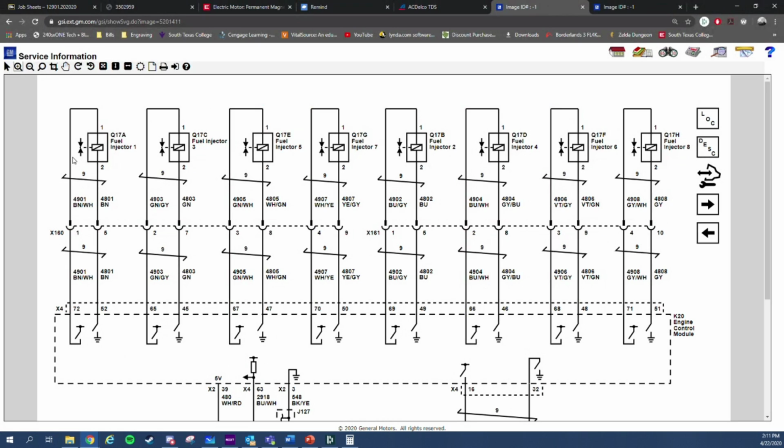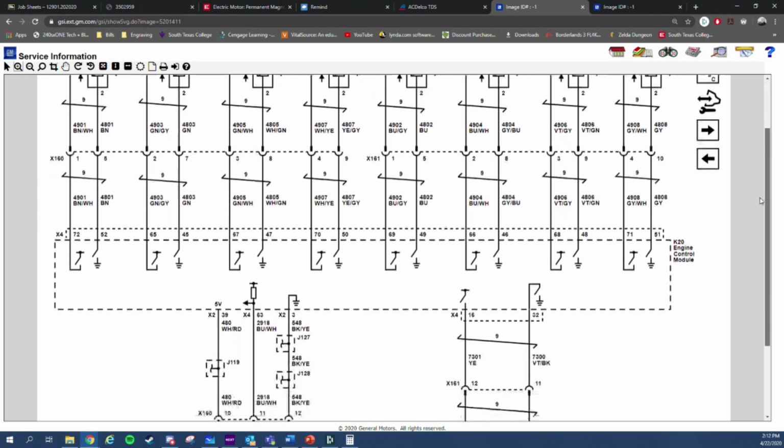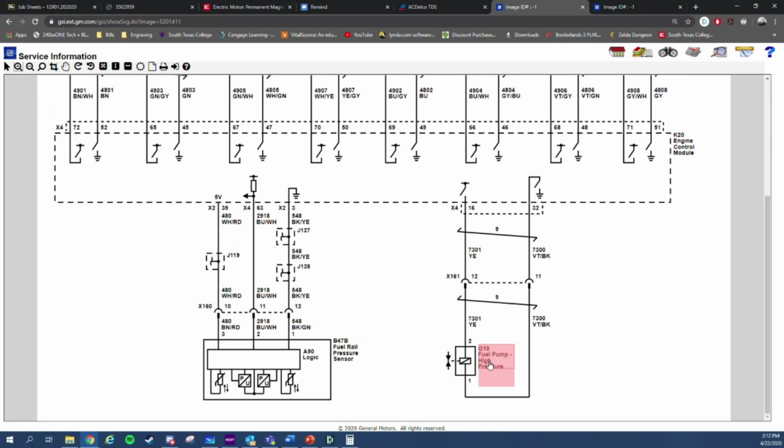Is it run off the same fuel pump? Yes, the low pressure side for the port fuel would run through the low side fuel pressure pump, and on this one, this is direct injection, so you actually have another pump called your high pressure pump. So this one would have two fuel pumps, but one is driven mechanically.